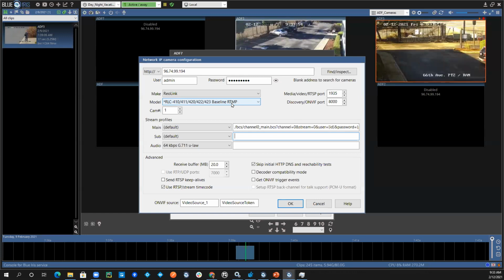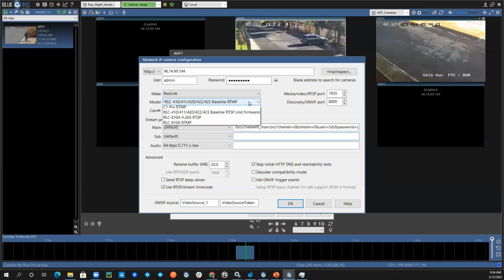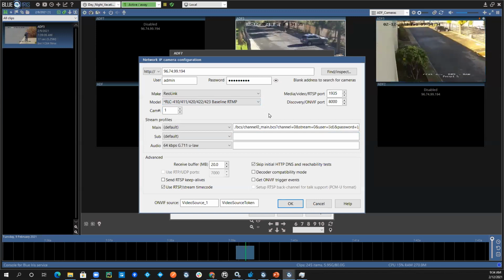Actually, they have a couple new models like the 810, I think, with upgraded firmware as well, where they've changed the way that the RTMP works, and we'll have to go back and redo that. So right now, customers are having to fall back to RTSP on Reolink, and their RTSP support is not very good. So maybe that's exactly what you're describing. It works for a little while, then it stops working. And what's happening is the camera internally is crashing. It's got its firmware, so it's really running software on the camera as well. So the way they've gotten around it is they don't use it. Reolink does not use their own RTSP. They use RTMP through their web interface.